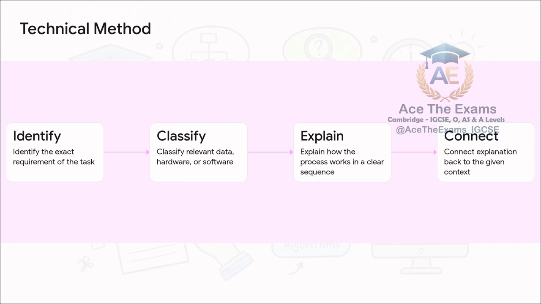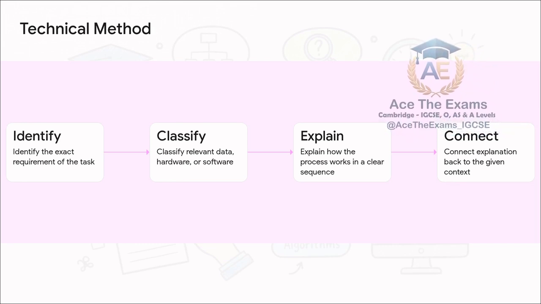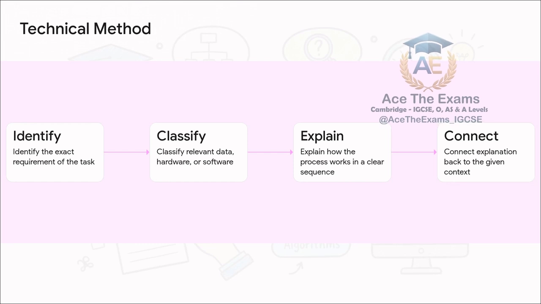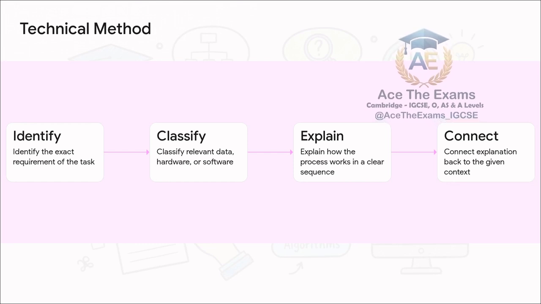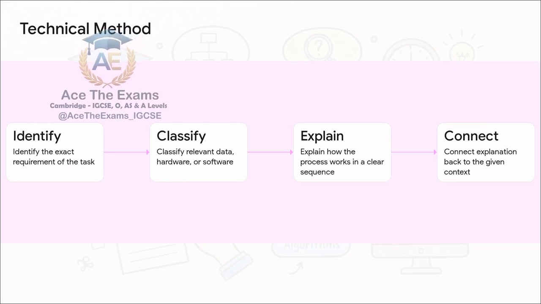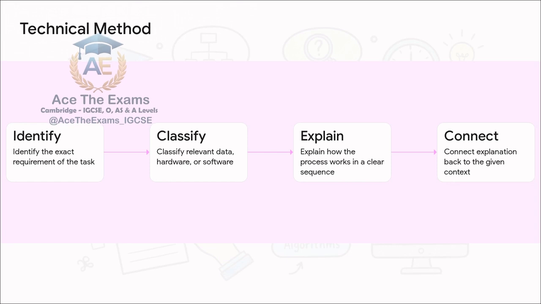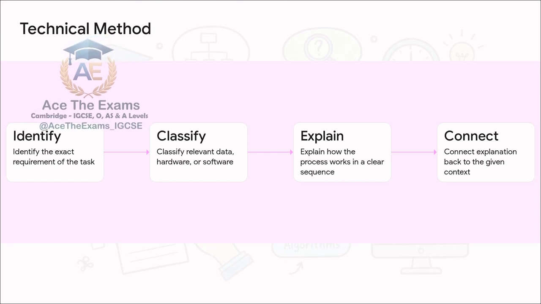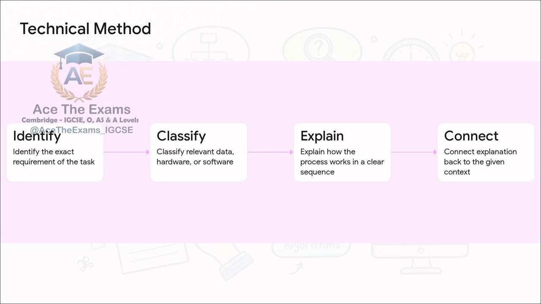You make your point about hexadecimal. You provide evidence from the question scenario. You offer a clear explanation of the underlying process. And then, crucially, you link it directly to why it matters, perhaps explaining an advantage like reduced human error during data entry. It is a brilliant, systematic way to ensure you are answering the actual question in front of you, not the one you just wish was on the paper.